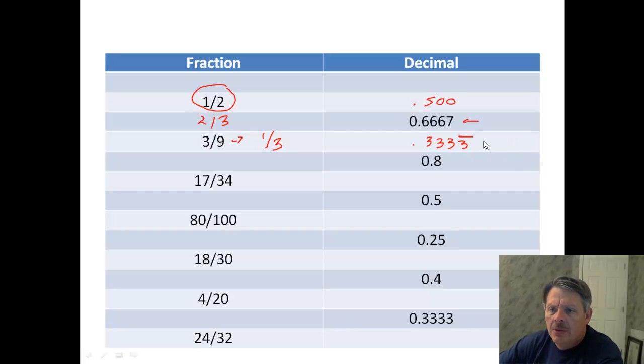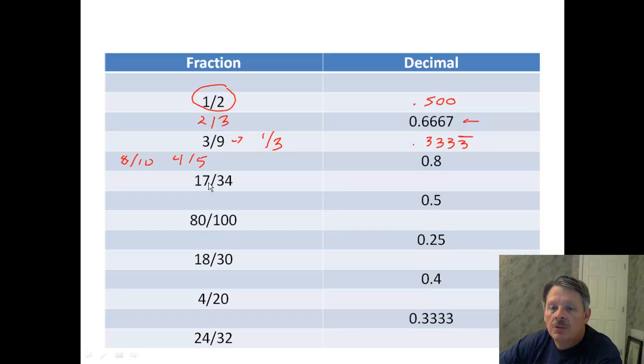0.8, whenever you're looking at a decimal, you can always put it over 10 or 100 or 1,000 or whatever it happens to be based on how many decimal places you have. So in this case, it happens to be 8/10, and you can reduce that to 4/5, right? And so that's your lowest fraction, so it should be 4/5.